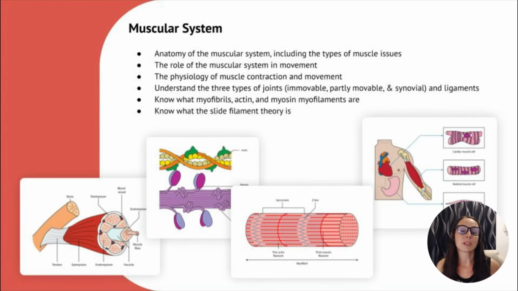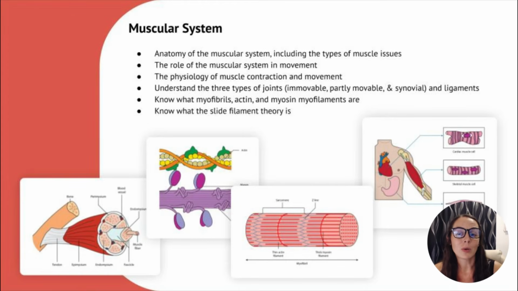The muscular system is responsible for various body movements and has additional functions like providing support, stabilizing joints, and generating heat. It comprises 3 types of muscles that you need to be aware of, and where they're found. The 3 muscles are cardiac, smooth, and skeletal. Cardiac muscles are found in the heart. They are striated, short, and branched. They contract involuntarily, and they're controlled by the autonomic nervous system.